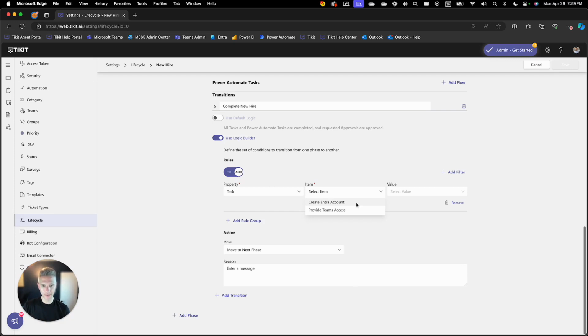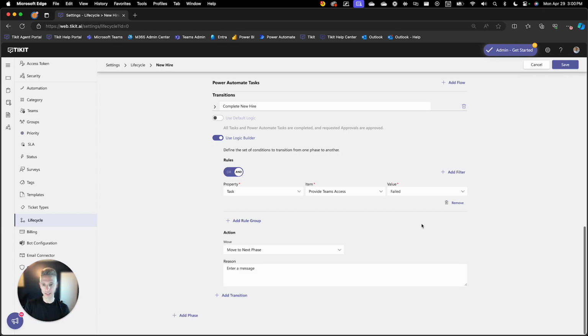So let's just say that, for example, providing Teams access, if that fails, what do I want to do? So by default, if that fails, I'm going to fail out the lifecycle. But maybe I want to capture it and pause it and then do something with that evaluation of a failure. This also applies for approval. So if something gets rejected, maybe you want to do something with that.